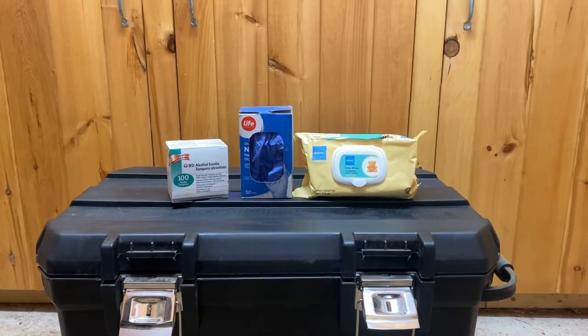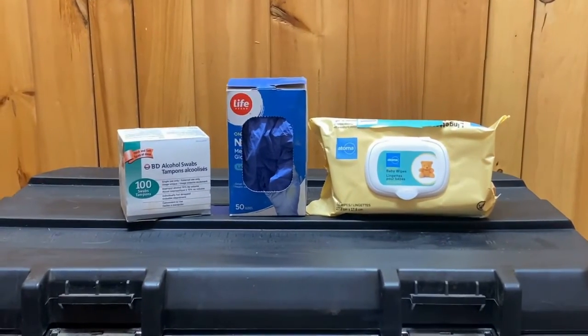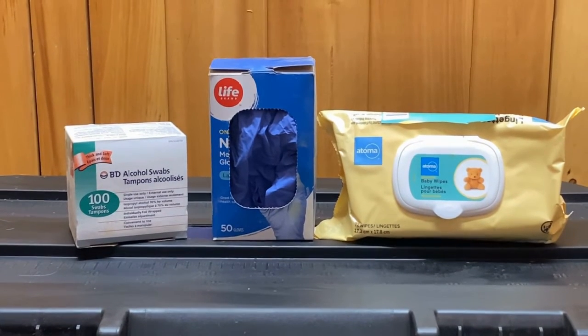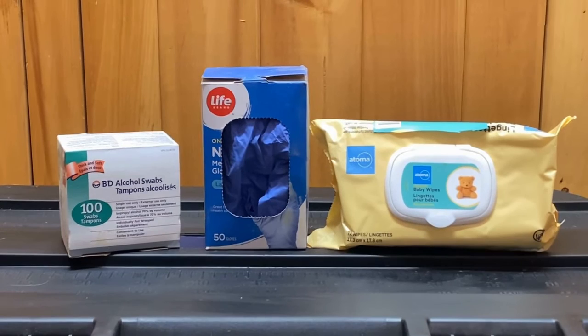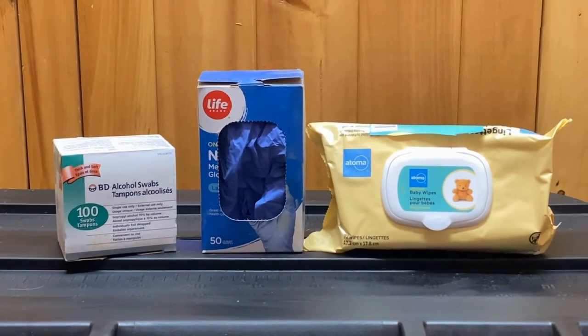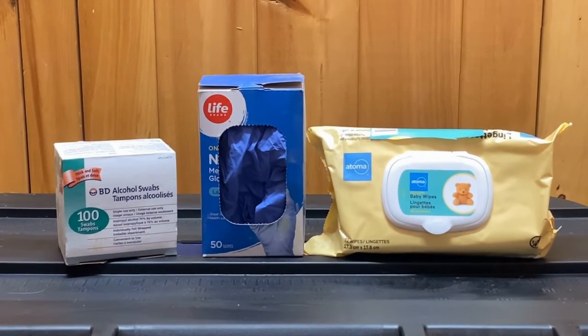Next up we have some of our basic cleaning supplies. We've got some alcohol swabs, which you can use to disinfect scissors or your thermometer. Then we've got some gloves. Gloves are always handy to have. These are just like regular hand gloves. We do also have full rectal sleeves that go up to your shoulder. We keep those in a separate area though, because it's a very large box.